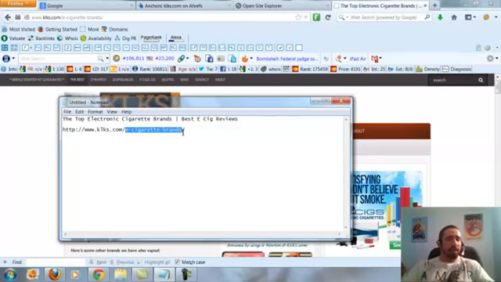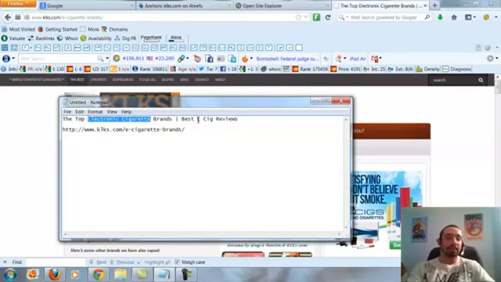Not only does it take care of that keyword, but it takes care of this version of electronic cigarettes. So what I'm doing is I'm thinking ahead of time all the keywords I want to rank this URL for, and I'm including the most important ones in my title, but of course I still want my title to make sense. So right here, I know that I want to also rank for electronic cigarette, so I can rank for e-cigarette and electronic cigarette much easier now.